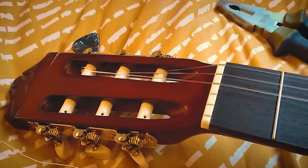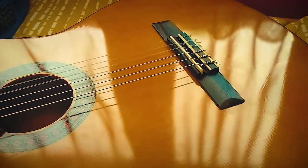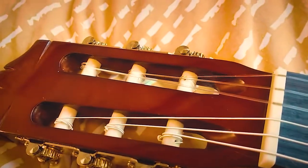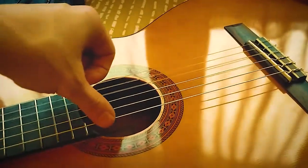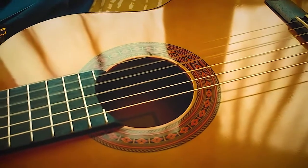So, I mean, all good so far, so let's keep pressing. Amazingly enough, I have actually managed to do this, I think. So we're still not up to pitch yet, but we have all the ends nicely tied together and they're all nicely looped into each other. And then if we go along, we now have them all sitting quite nicely wrapped up at the headstock, and I think this is going to work. I can't see any reason why it won't. It might not be the prettiest thing, but it should definitely work. So I'm going to get this up to pitch and I'll come back once it's up to pitch.